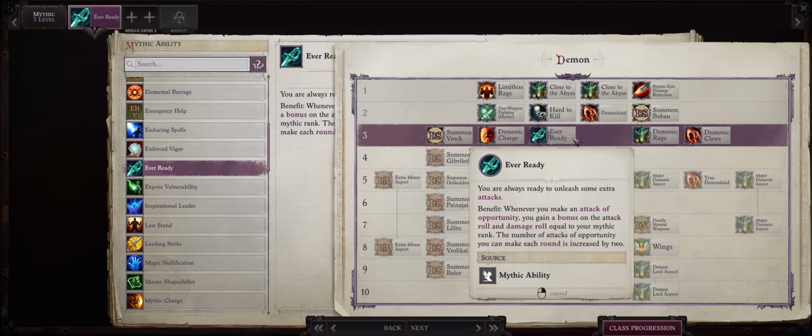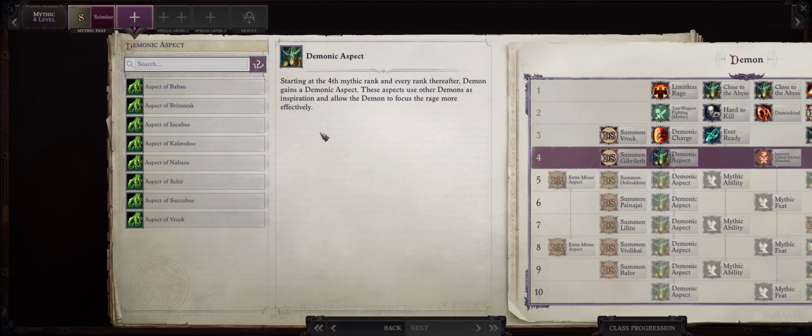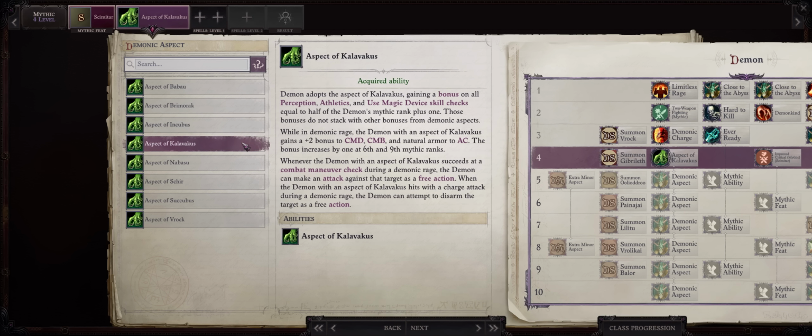Now we also get to pick our first demonic aspect, and please remember that I already have a complete demon guide, link to the side here or in the pinned comment down below, where I explain all of these in depth. For now, I'll keep it simple. The first one is almost always going to be Aspect of Calavacus. It is by far one of the cheesiest aspects. Whenever you charge during demonic rage, you can attempt to disarm the enemy. Also, whenever you make a combat maneuver, you get a free attack against the enemy, and disarming is a combat maneuver, so it's essentially a free attack, plus it also enhances your AC by a stacking natural boost.